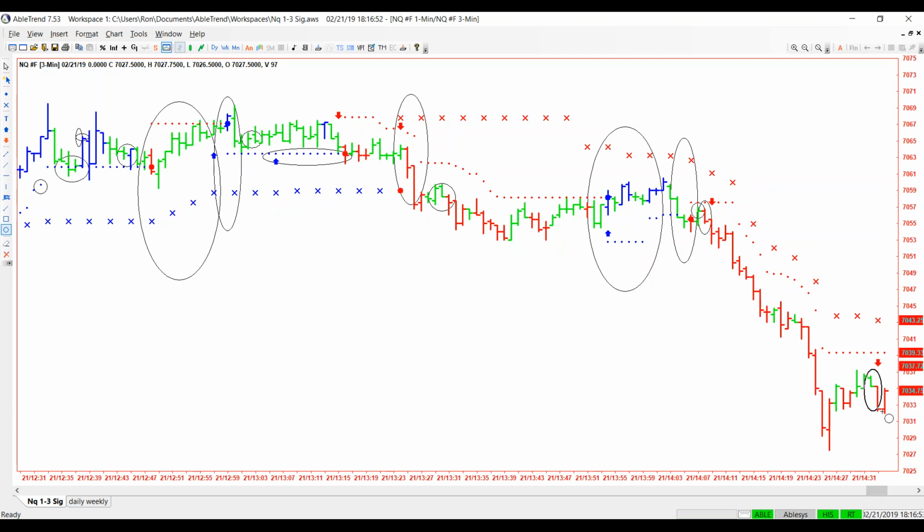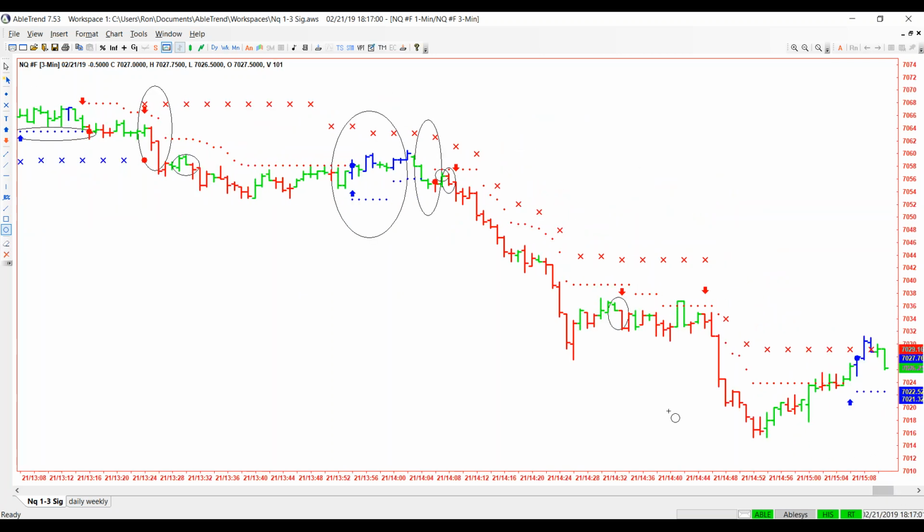That shot, there's your third green bar exit. That was a good one. That was 22 points. I'll round it off to 20. I always like to round it off to the lower number. Now you're up just a boatload here, and you're waiting for the sweet spot or a reversal, blue bar, blue dot, blue X. Well, obviously that's not even close because we've got nothing but red X's on the higher time frame.